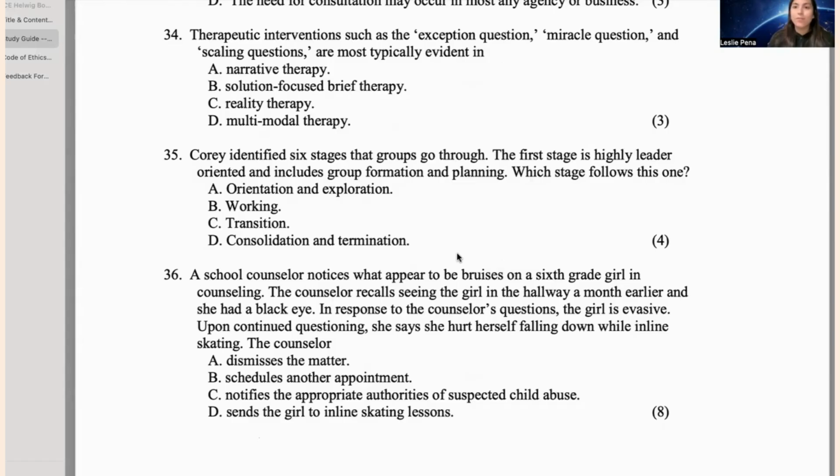So you're first going to form the group. Everybody's going to be uncomfortable. The leader, who's going to be like the counselor, is going to be in charge and try to lead everything. And then after you form your group, and you start to get to know people, that's when the cliques start to form. And you start to see who are people that I do like, who are people that I don't like. And as you're forming those cliques, then after that, you have the storming, because you get into arguments with people and you don't really agree with them on this and that. So you let your opinions be known. So you're storming, you're fighting.